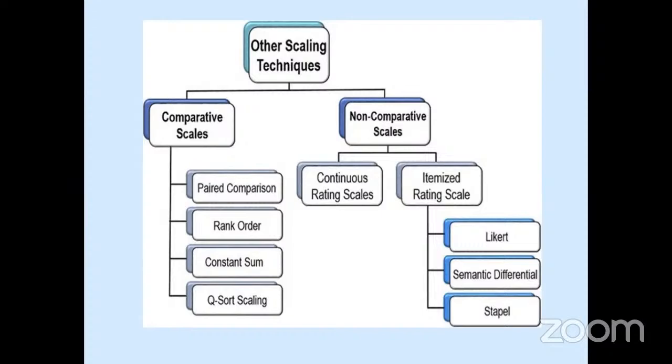And lastly, we have the Stapel scale. The Stapel scale is an itemized rating scale which measures the response, perception, or attitude of the respondents for a particular object through a unipolar rating. The range of a Stapel scale is between -5 to +5, eliminating 0, thus confining it to 10 units. As I said, in the semantic differential scale we have positive to negative, but it involves 0 as well. But here in the Stapel scale, it doesn't involve the number 0.